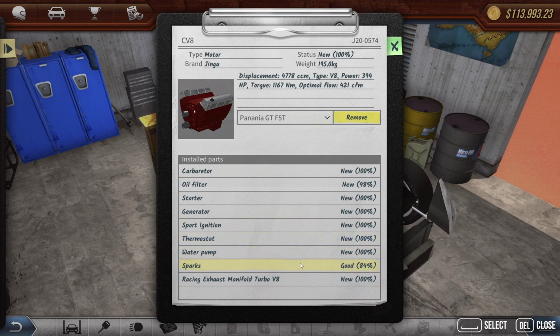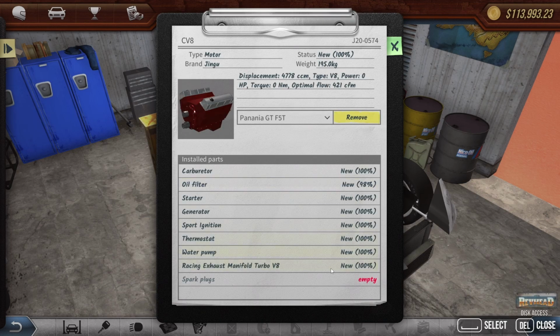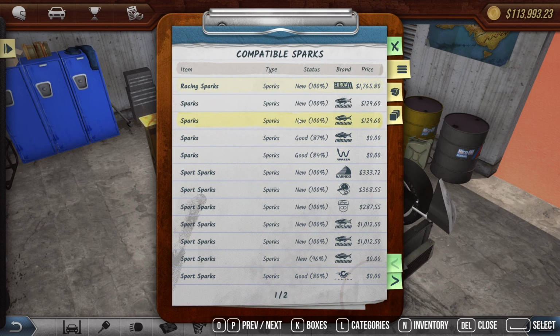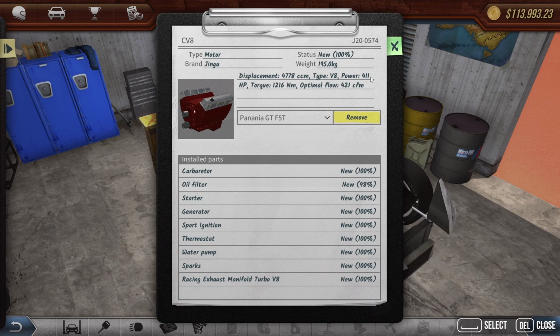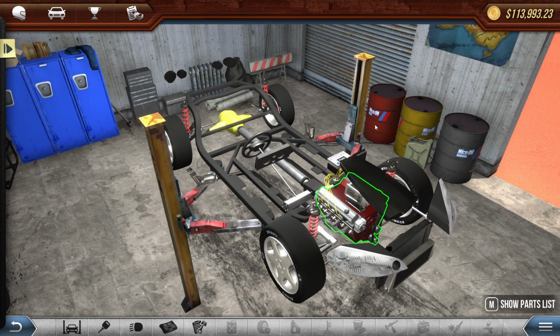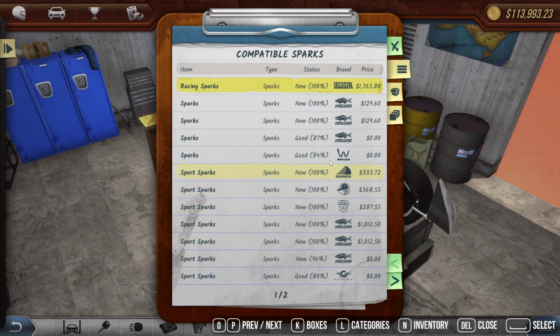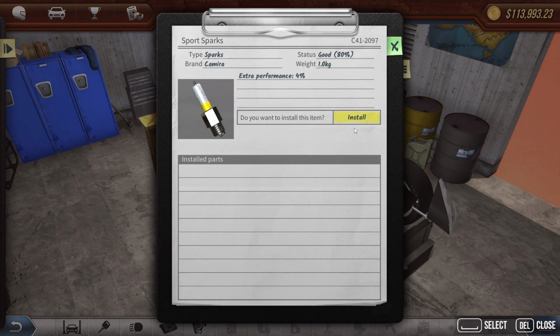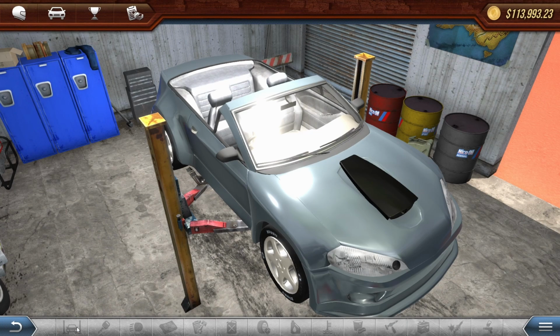So my sparks are at 84%. So let's remove those. See if I have just regular sparks. Okay. So, and with that being said, we're at 411 with good sparks. Good spark plugs. So remove those. We need something on the higher end of like, yeah, maybe 80% sport sparks. How's that? 406. Now I think I could probably tune that bad boy down.